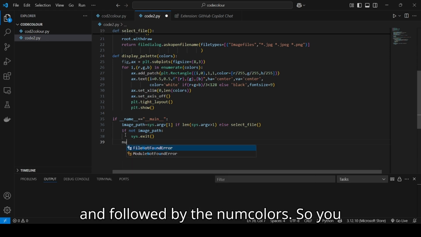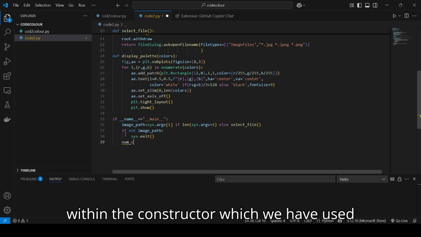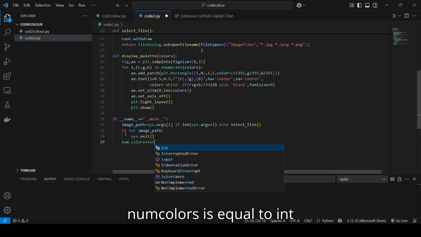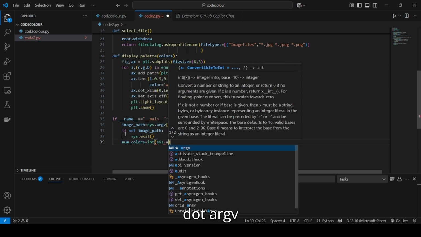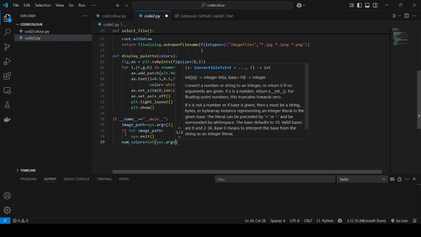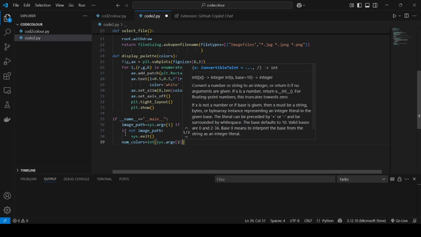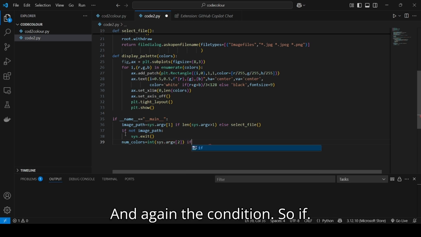and followed by the num colors. So you need to declare everything within the constructor which we have used in the other function. Num colors is equal to int of sys dot argv of 2, and again the condition.